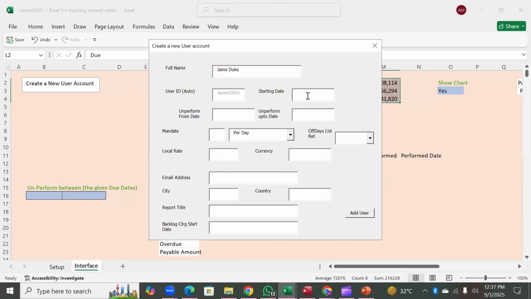The user ID is auto-generated, and we write, say, the starting date is 15th of August 2022, for example. James has the backlog right from the very beginning until the 15th of October, for example, 2024, a big backlog.